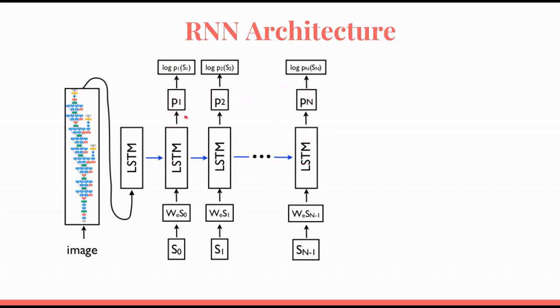At each time step, we are trying to maximize the log likelihood of that particular word as compared to the target caption, and the objective of the network as a whole is to maximize the sum of log likelihoods of each word. Here we have S as the caption and I as the image, and we are trying to maximize the sum of log likelihoods of each word at a time step, conditioned on the image input and all the other words captioned before it. So it essentially gives us the cross entropy loss function, which we use to backpropagate through the network.